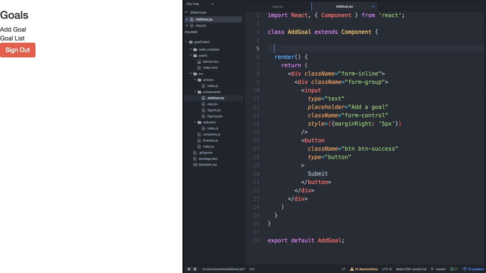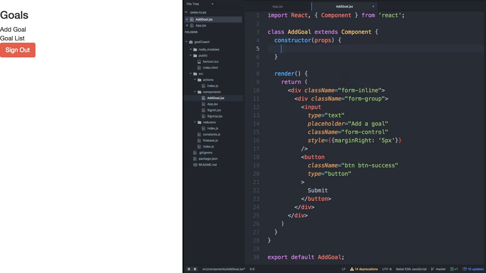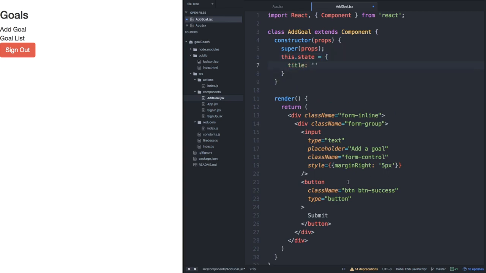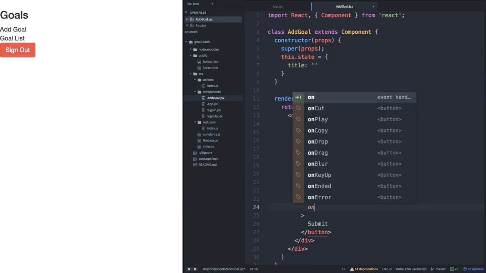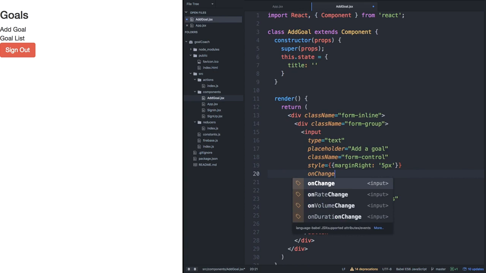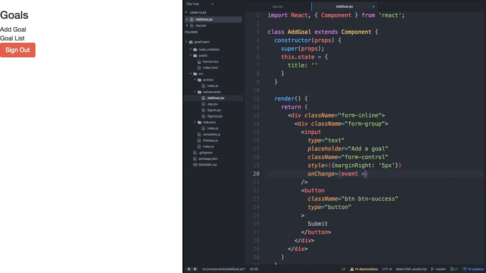And then we're going to want some state within this component. So let's define a constructor whose props will be the first argument, super props. So we have that object-oriented style. Then let's declare our state object with a title that is a blank string. And now we can add our onChange function for the input field. And we're getting pretty good at this, so let's declare an event variable.